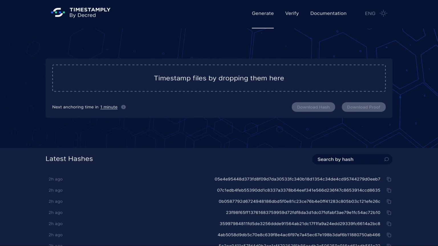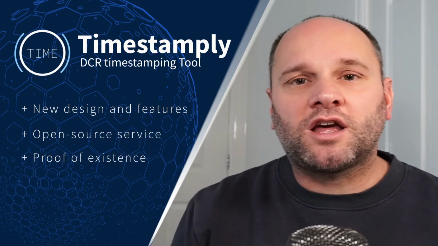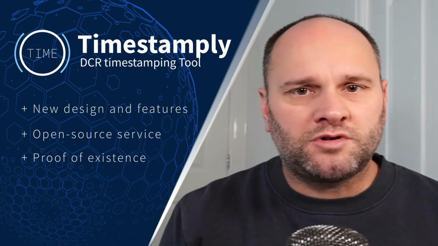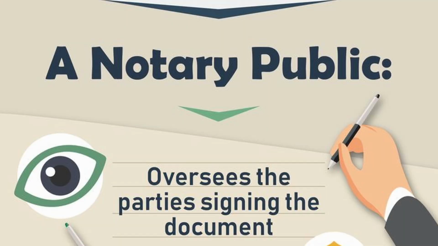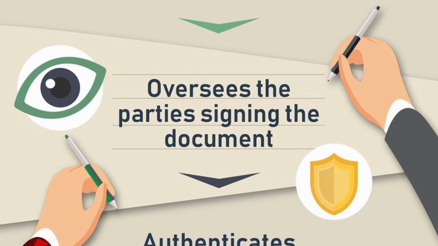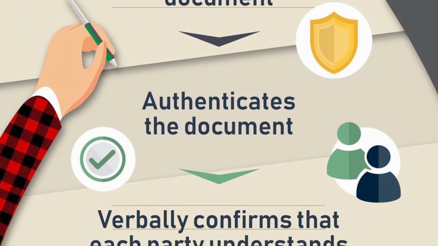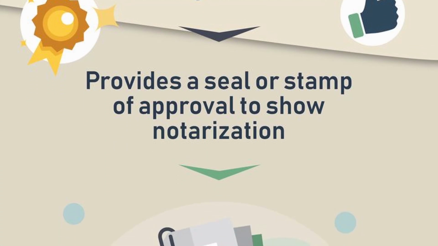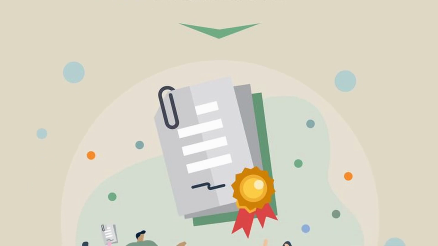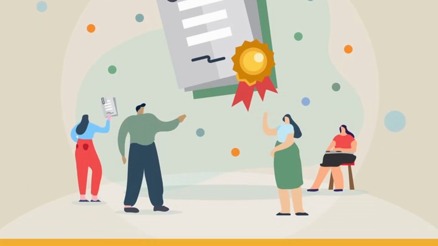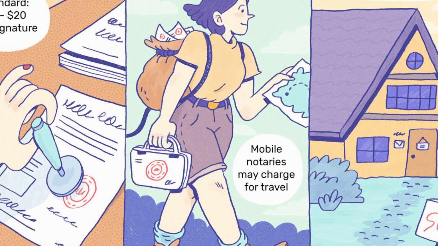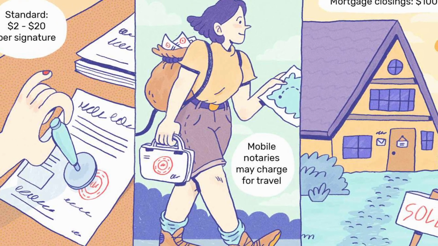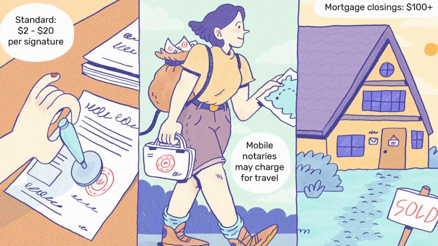The design looks great, and in my opinion, there's so much unrealized value in this service that I'm thrilled to see the community initiative being supported and helping move the service forward. In the future, I could see DCR Time and Decred timestamping becoming a fully fledged notary, copyright and patenting system, which anyone can conveniently use at zero cost. When you consider how much notaries charge for their centralized limited service, it's not hard to see this could be a massive game changer in the field of intellectual property protections.